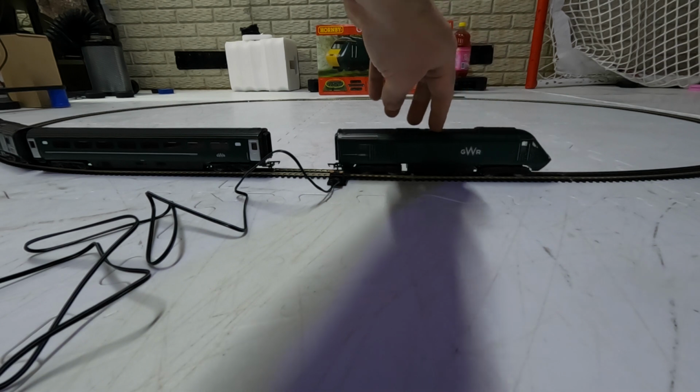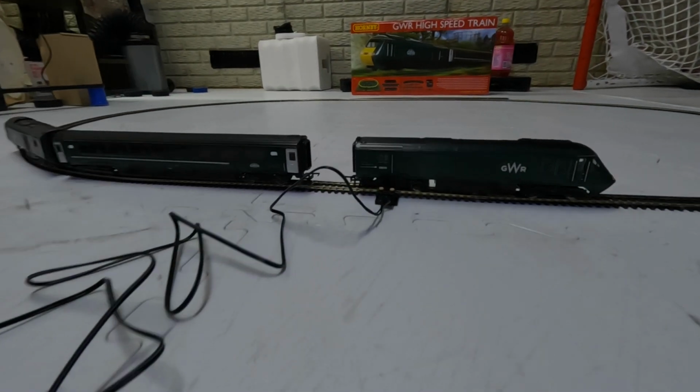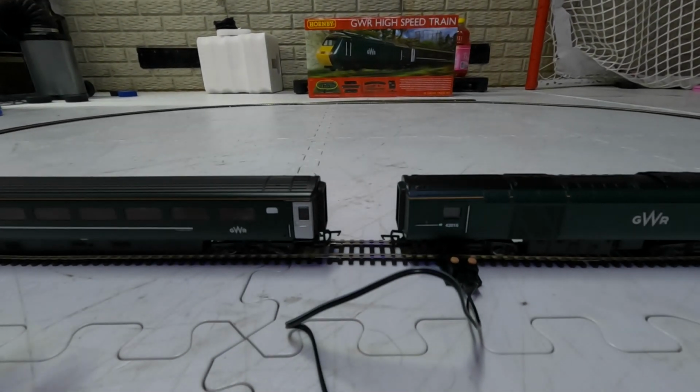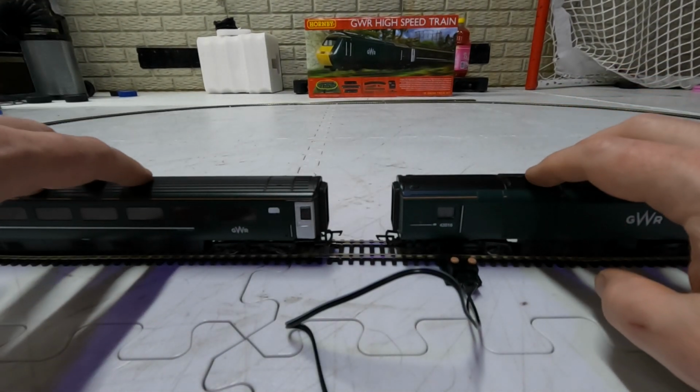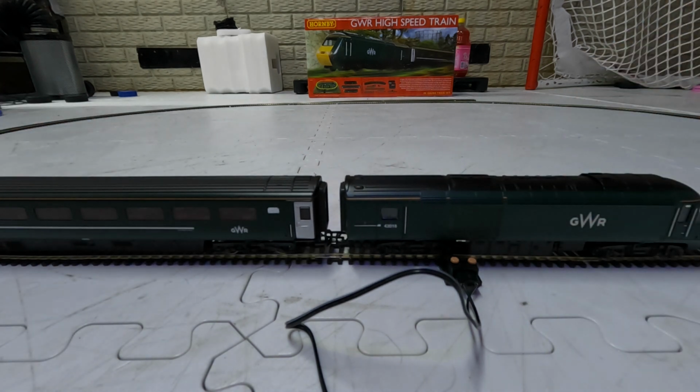Okay, so it's good now, and all we're gonna do is just slowly, actually what I'm gonna do is move the camera a little closer. So all I'm gonna do is hold this one, and then push this one together, and you can hear it click, and just connect together like that. Now we're good to go.